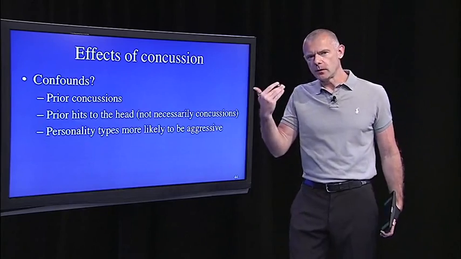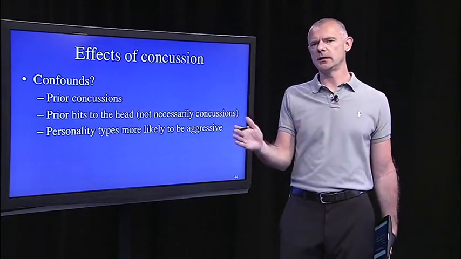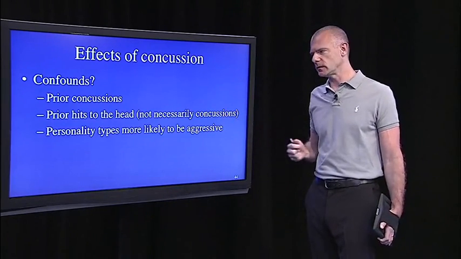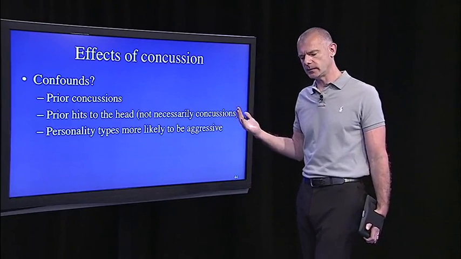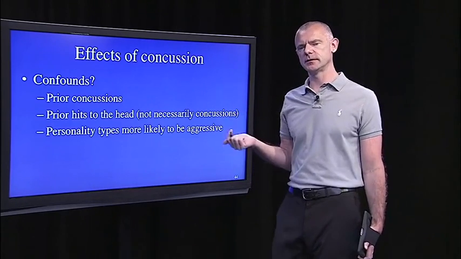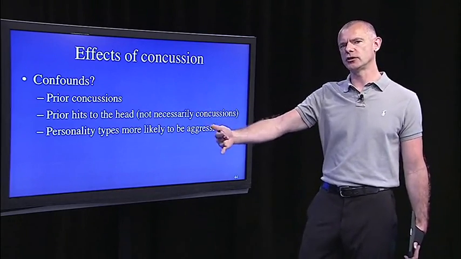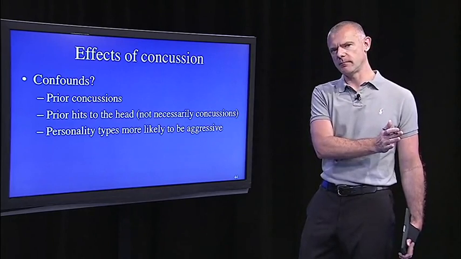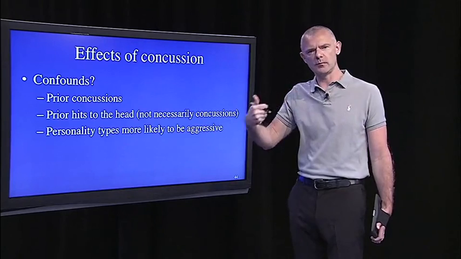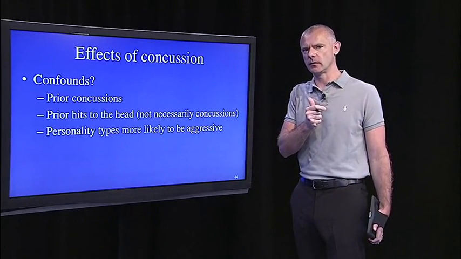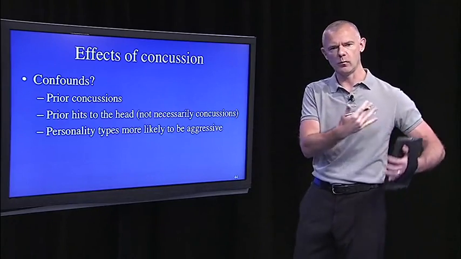So that brings up the question of potential confounds. When we don't have random assignment to conditions like in this case, there are all sorts of possibilities for confounds. And in fact, this is truly just a correlational study. It's just a correlation between whether someone had a concussion and things that may happen afterwards. It doesn't mean there's a causal mechanism. There could be all sorts of confounds influencing the relationship between whether someone suffered a concussion and whatever we measure after that.